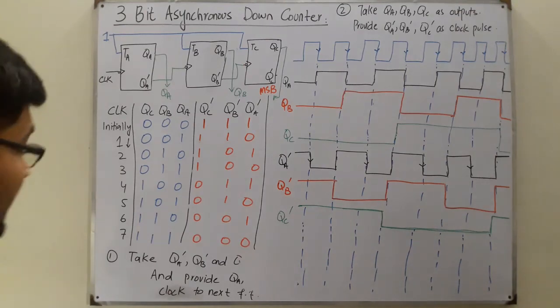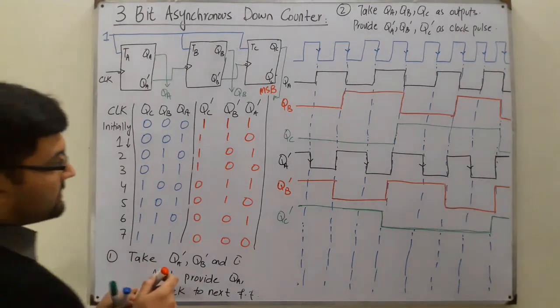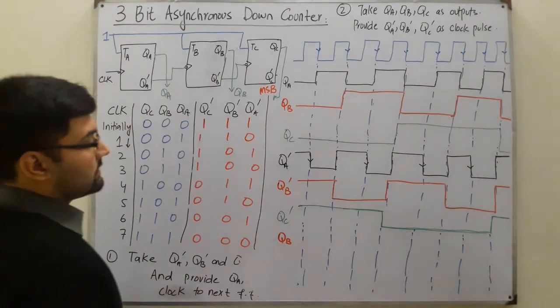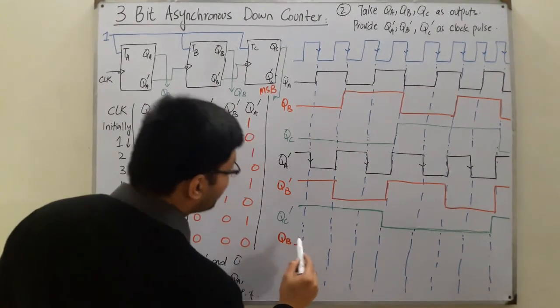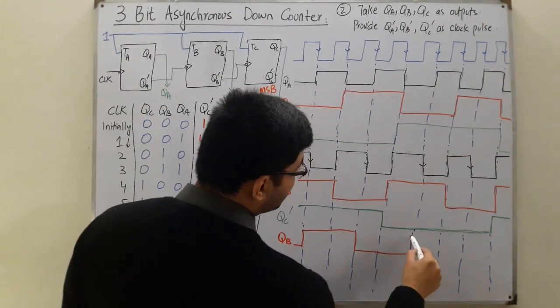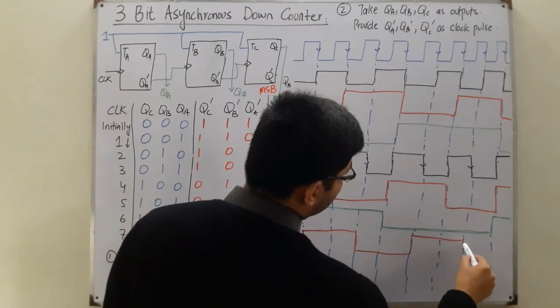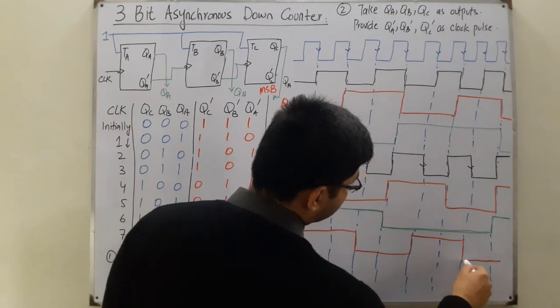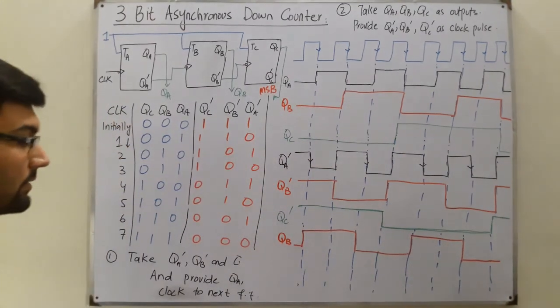All right, so QB, now we draw with which color? Let's say with the red color. This is QB for the next method, all right? So initially, let's say it was a 0. Now when the first falling edge has arrived, it toggles, and till the next falling edge, which means till here, it is high, then it toggles to low. Then for 2 clock pulses, it will stay low, then high. Then it goes low and stays low. This is your QB, all right?